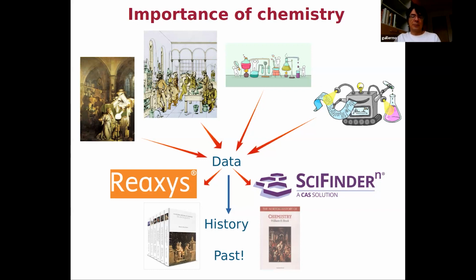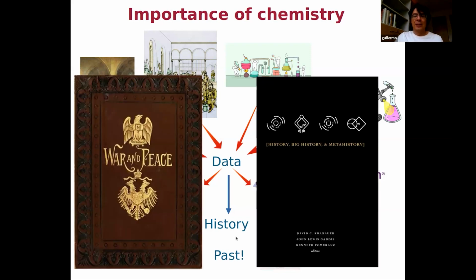Unfortunately, that amount of data is now collected in electronic databases, for example, in Reaxys and in SciFinder, which are heavily used by the chemical community, but not by historians. This is our approach: we think that those data sources are not only rich in chemical information, but also in historical information. The idea is to take the data and explore the history of chemistry, which is about the past. But as Tolstoy already mentioned, and as is a new trend in complexity studies at the Santa Fe Institute, it seems that there are some regularities.